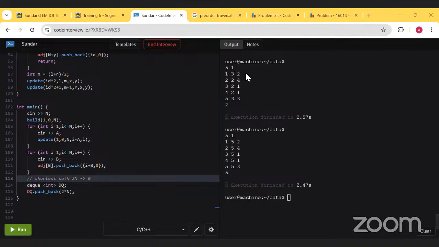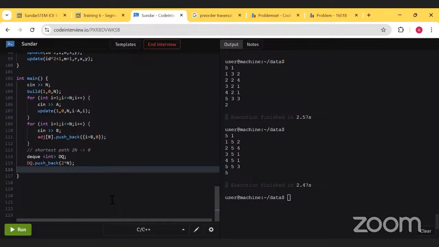We can push and pop from both sides, back and front, while in a queue we can only push from one side.